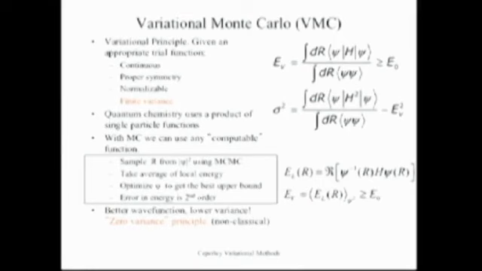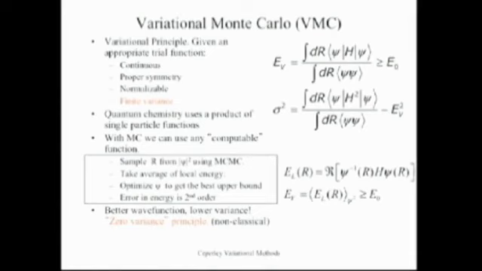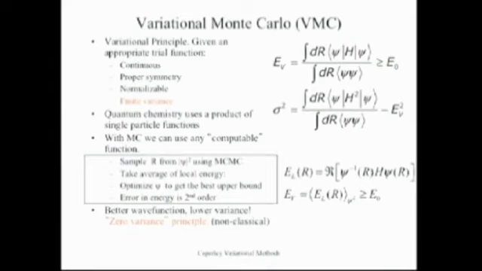This equation becomes this Monte Carlo equation. We take the numerator and divide by psi squared. One of the psi's cancels out and you get H psi over psi. I put 'real' here in case you have a complex wave function — that symbol means take the real part. So this is the local energy. The upper bound to the ground state energy is the average value of the local energy, averaged over the distribution of psi squared.